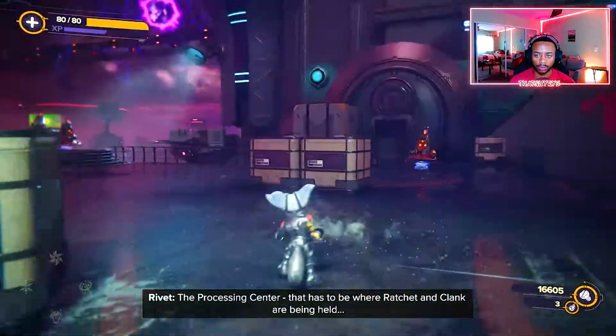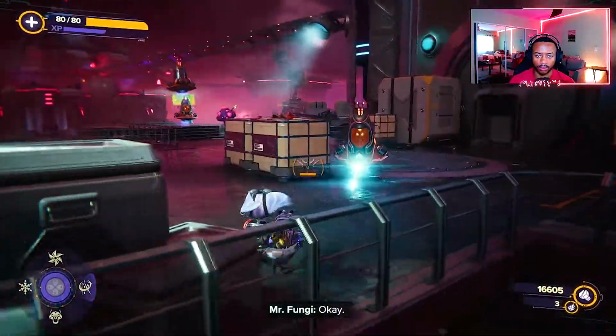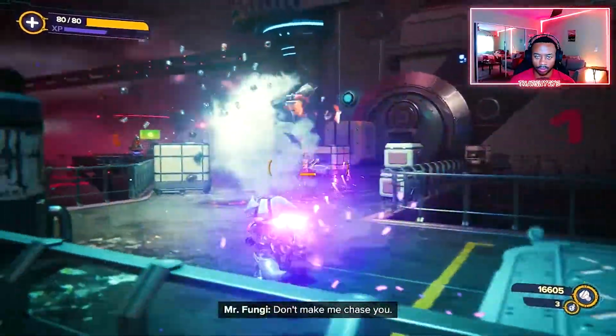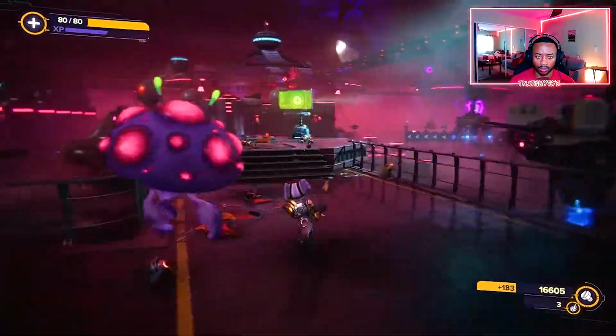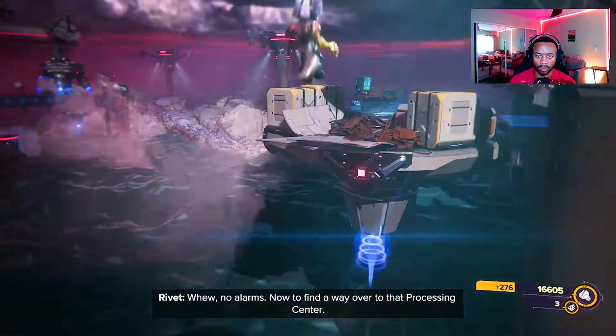Processing center. It has to be where Ratchet and Clank are being held. Need Kit. Now to find a way over to that processing center.